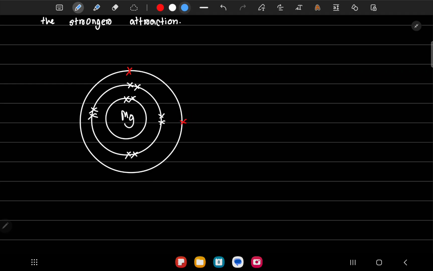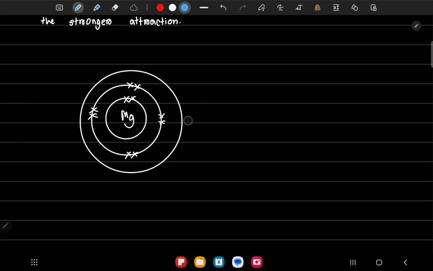Now for sodium, the first electron that is removed, or the first ionization, happens from here or here. So one of those electrons. So I'll assume this is the first electron that's ionized. After that, the second electron will be ionized from the same quantum shell. So they have the same shielding, just a stronger attraction to the nucleus due to the nucleus having the same proton number, but there being fewer electrons now.